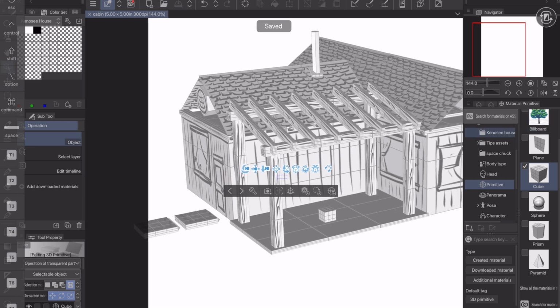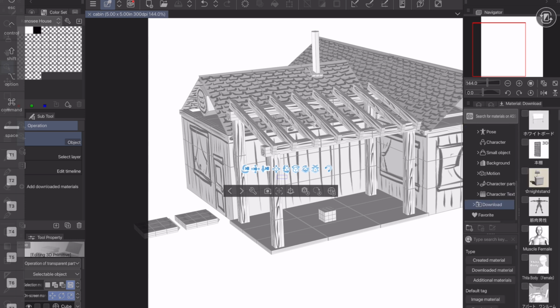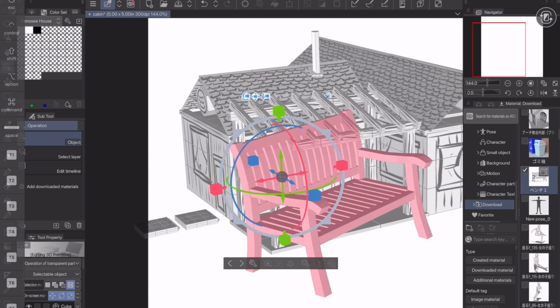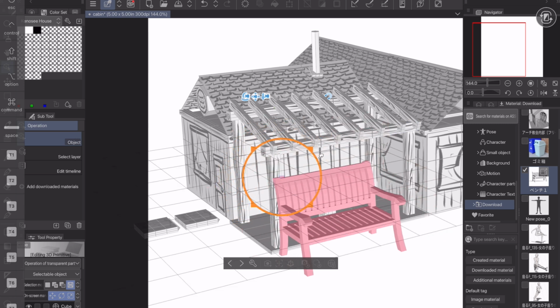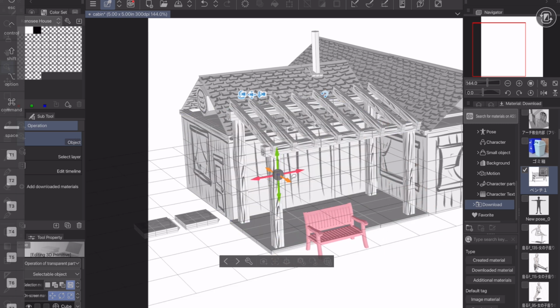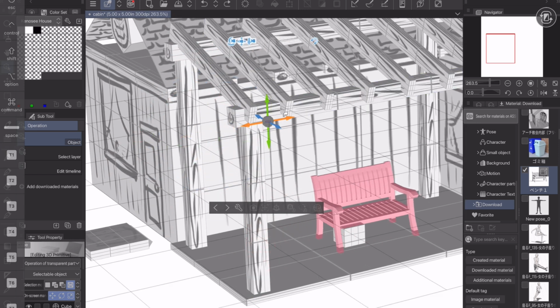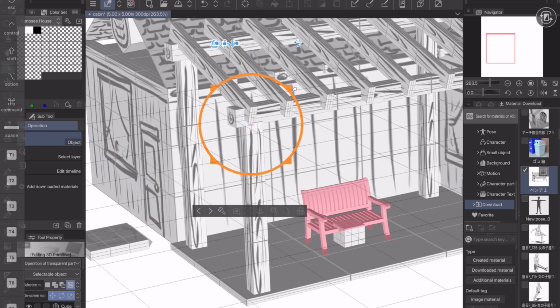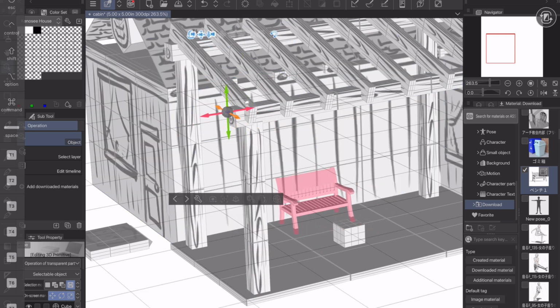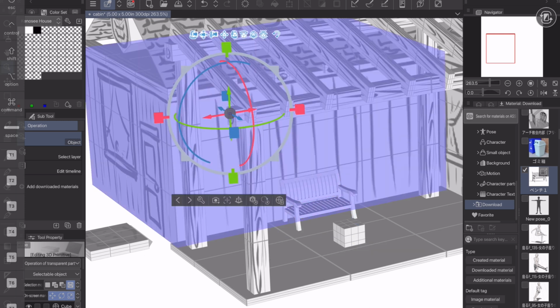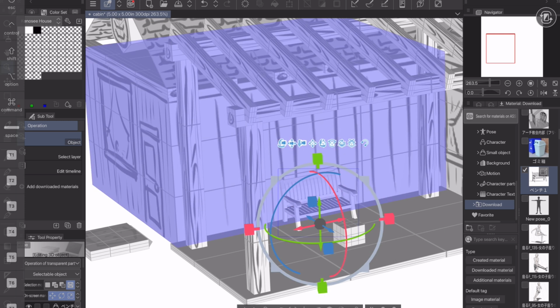what I'm going to do is I'm going to take some of the models that I have. So Clip Studio comes with a bunch, but I think in this case, I'm going to use 2 benches, which would be my downloaded assets. There we go, there's one, and it's giant, of course it is. And it's going to go, oh, it was the top of the table. Well, I shouldn't have put it back there. I should have put it where it's supposed to go, but that's okay. Okay, I'm going to stretch that back against the wall. I'm just going to make it wider.